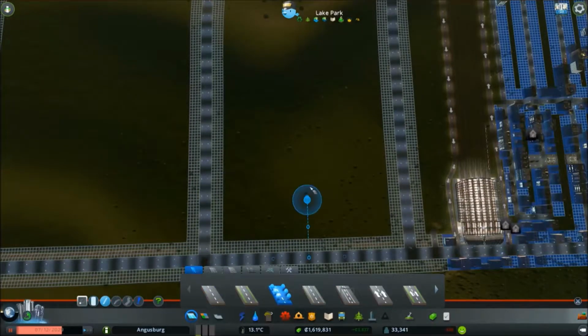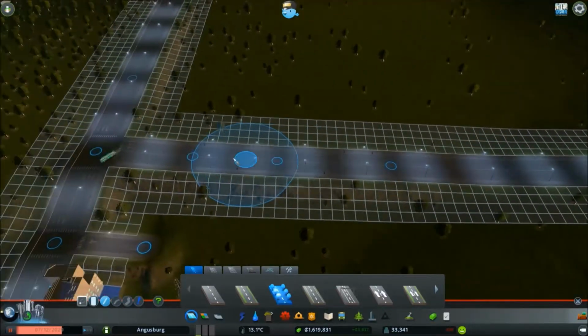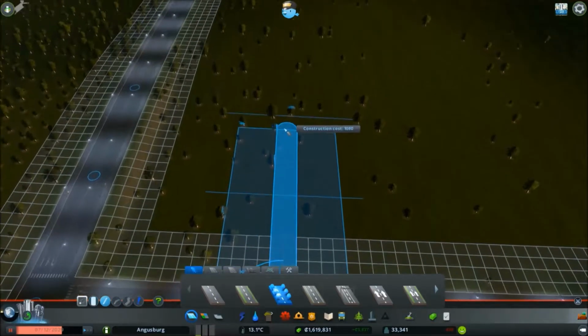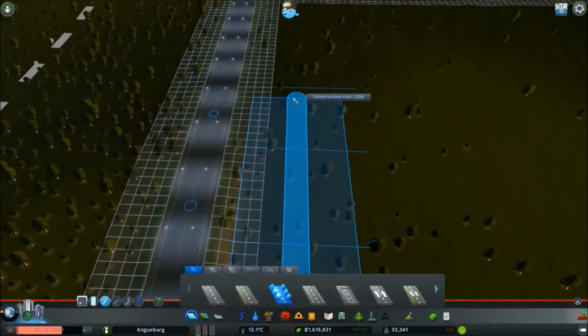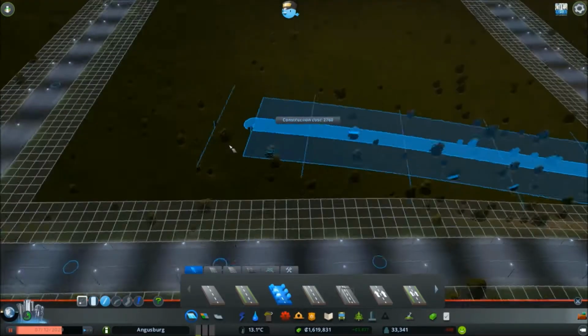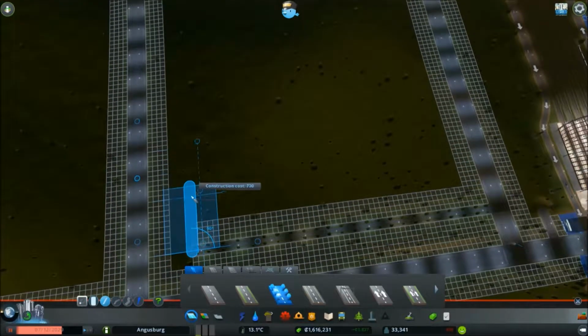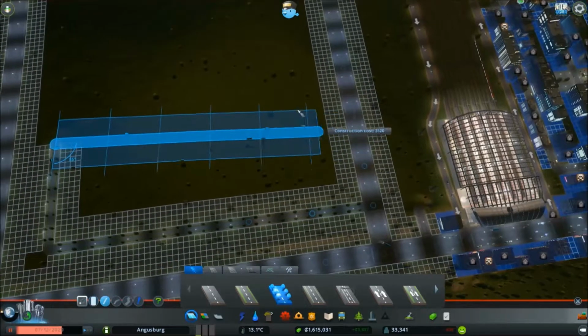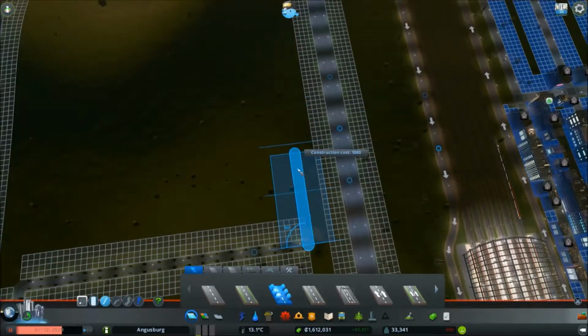Now, what do we want to do? We'll go for the super fancy, pretty roads, of course. But I do think we want to go for kind of a boring grid. Did I want to turn this into a ridiculous maze? That could be fun. Just do something like this.